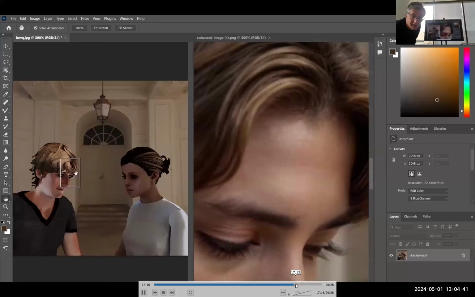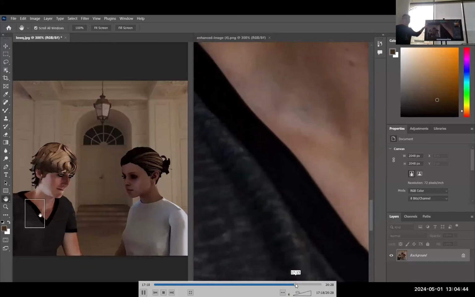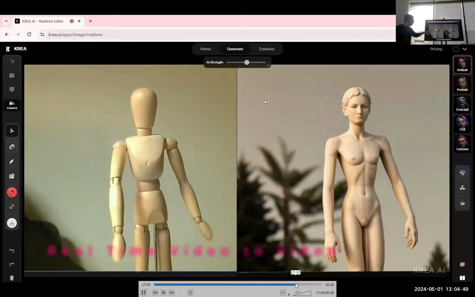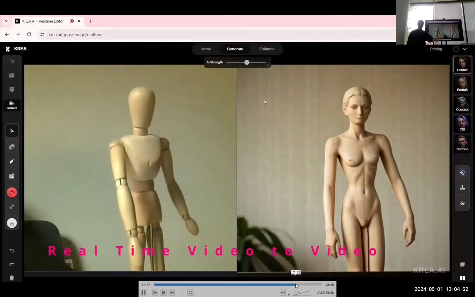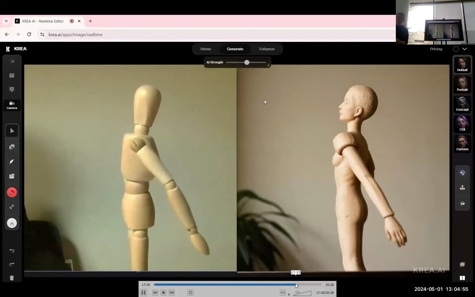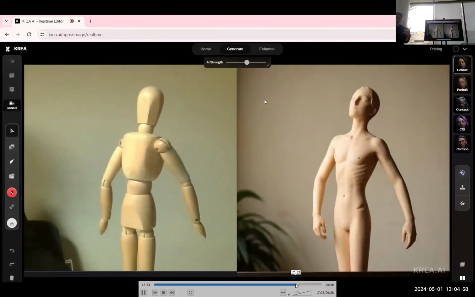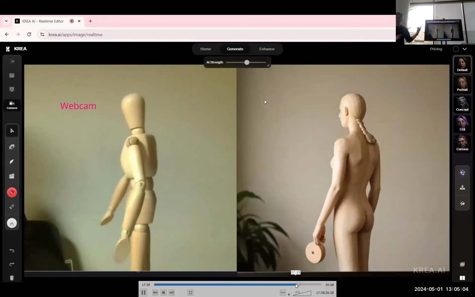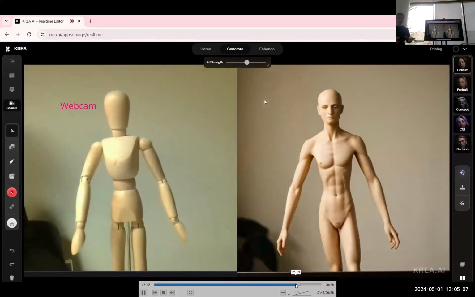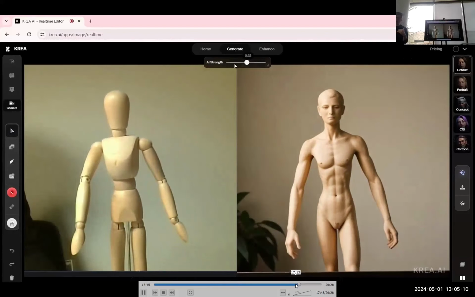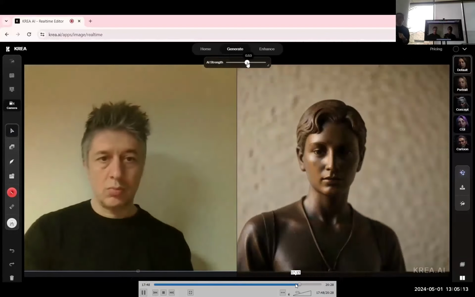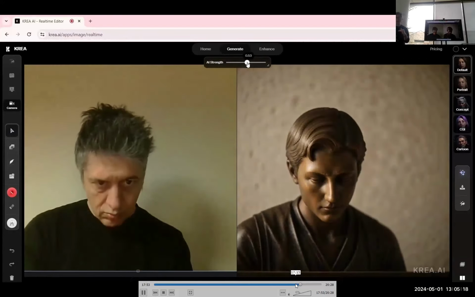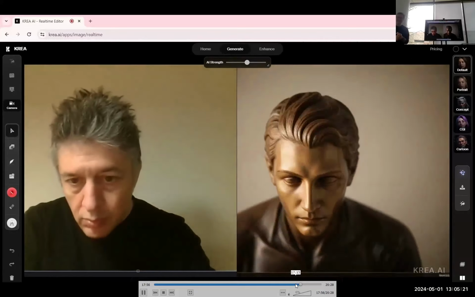But this is another thing I've tested: video to video, real time, very promising, basically the same thing. And this is the result in real time. Of course, there's a text behind that is saying, for instance, that there is a wooden thing on the webcam. On the left side, you have a webcam. On the right side, you have already an interpretation, which is extremely quick. This is what we saw in Lancaster. You remember in Lancaster, the guy was using a system that was kind of this one. Probably not as good, but that was the thing.